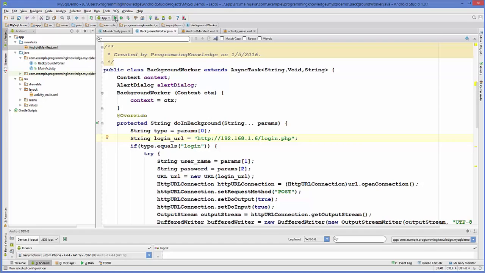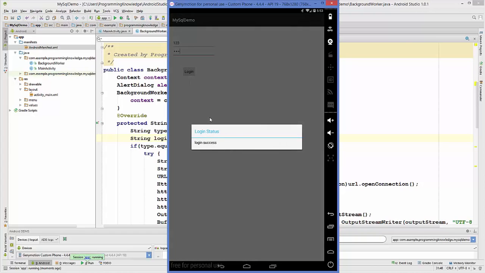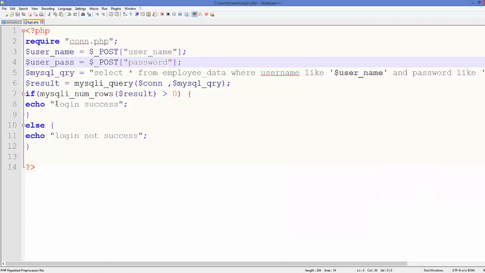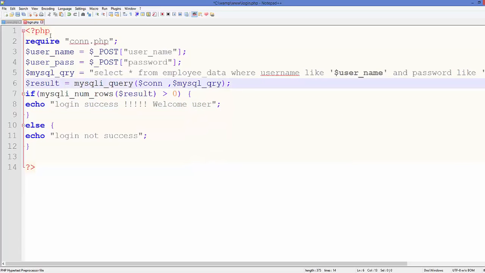Once again we are going to run our app, and it is running. I will give 123 as username and password, and then click login. Now I can see this login success message, which is coming due to this line of code. I can change this line to login success, exclamation mark, and some message, for example welcome user, and save it.